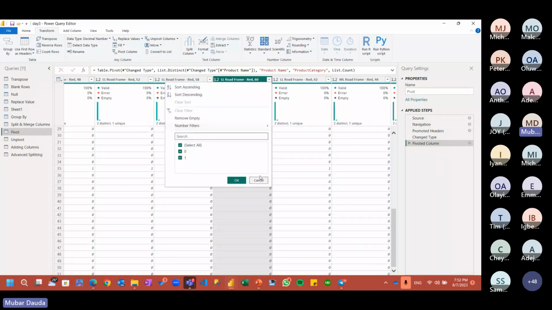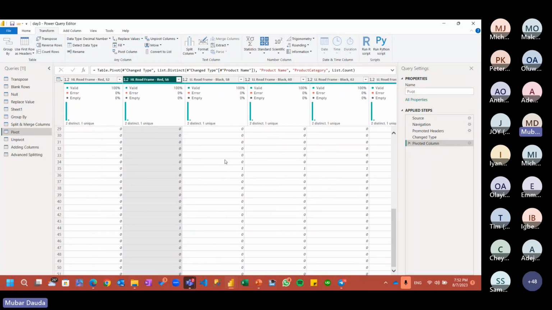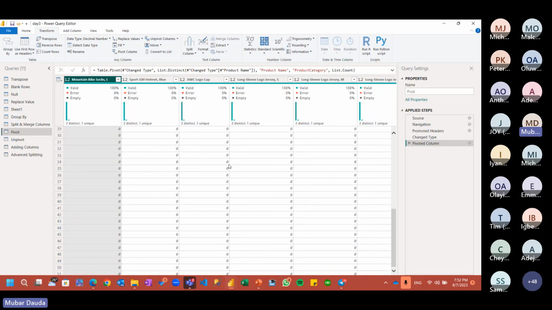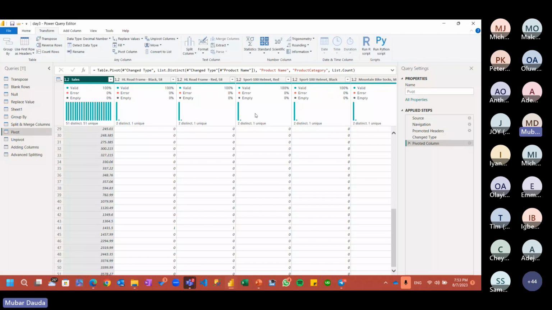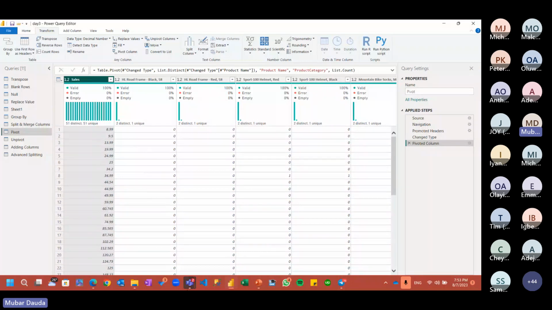Okay, 0 and 1. So for people from Python who are learning Power BI, there is a function in Python called df.get_dummies. It's used for feature engineering. So what I just did now, you will understand better in pivots. Pivoting is not much, it's like grouping, and you want to see the count of each of the products. When we are doing the case study, you will understand this pivot column better.